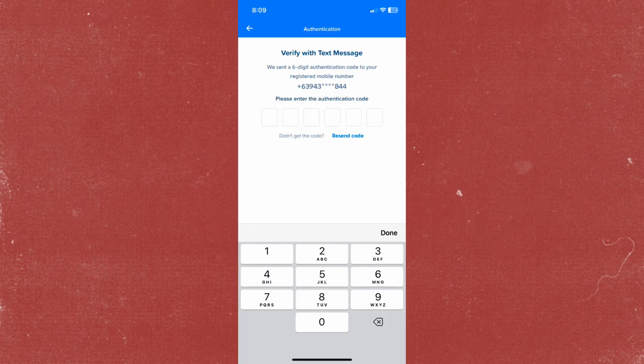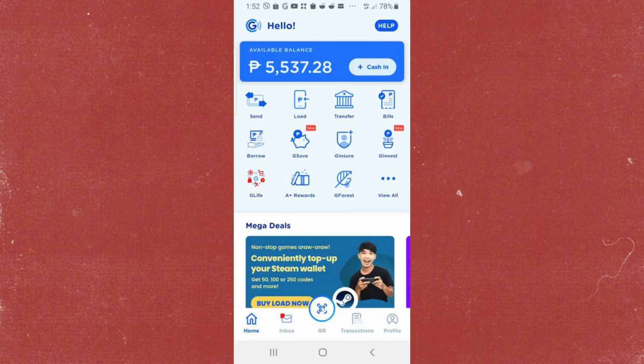And then after that, just fill in your personal details, then tap Continue. Then you just have to set your 4-digit MPIN and submit. And make sure to review the information and tap Confirm. So you will see a prompt, preparing for full verification, and you'll receive an SMS once the application has been processed.